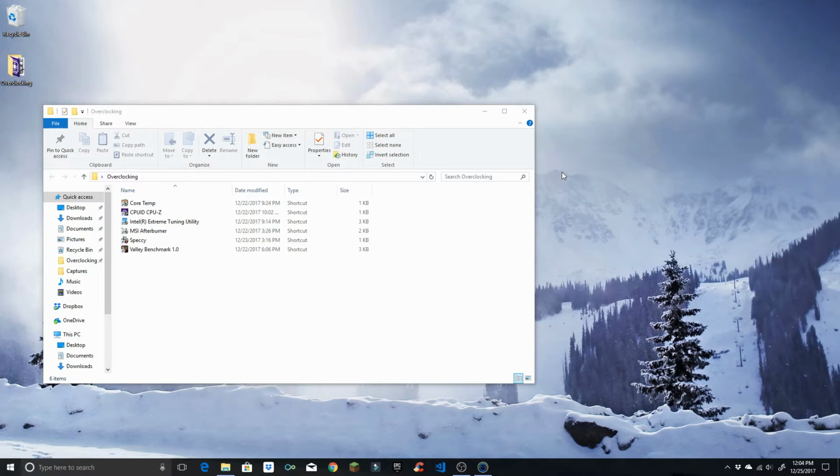Today we're going to be having a look at overclocking your GPU or graphics card. You're probably wondering, why on earth would I want to overclock my graphics card? What's the point? Well, the point of overclocking any component in your computer, like a core processor or GPU, which is what we're doing right now, is to have it run faster and better than what it was intended to.